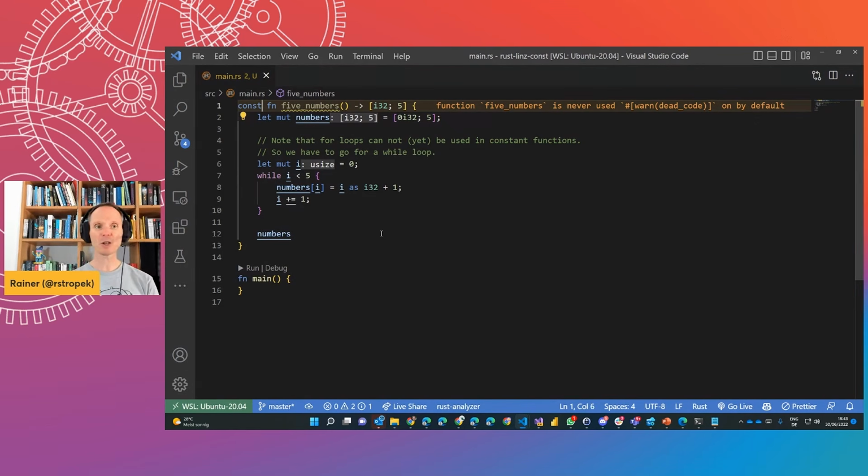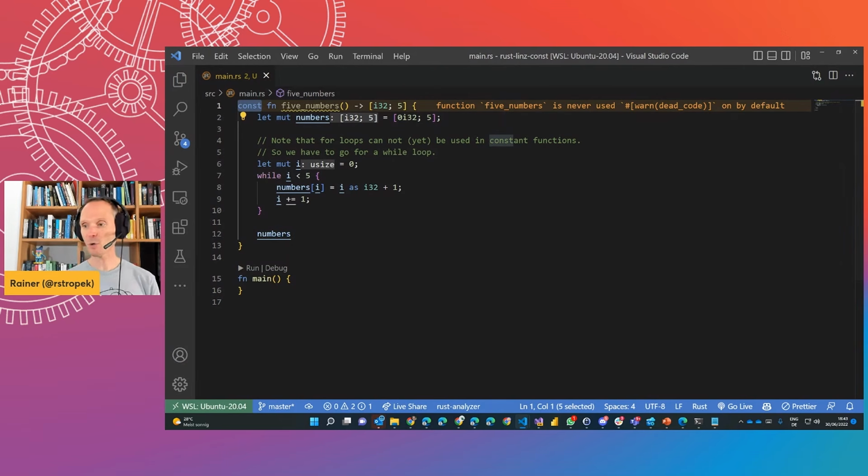And by putting the const keyword here, we allow Rust to run this function at compile time when generating the value for a constant. And very important, we can also use it to initialize static members, static variables. So if you have static variables, we can also initialize the static variable with the result of a constant function.